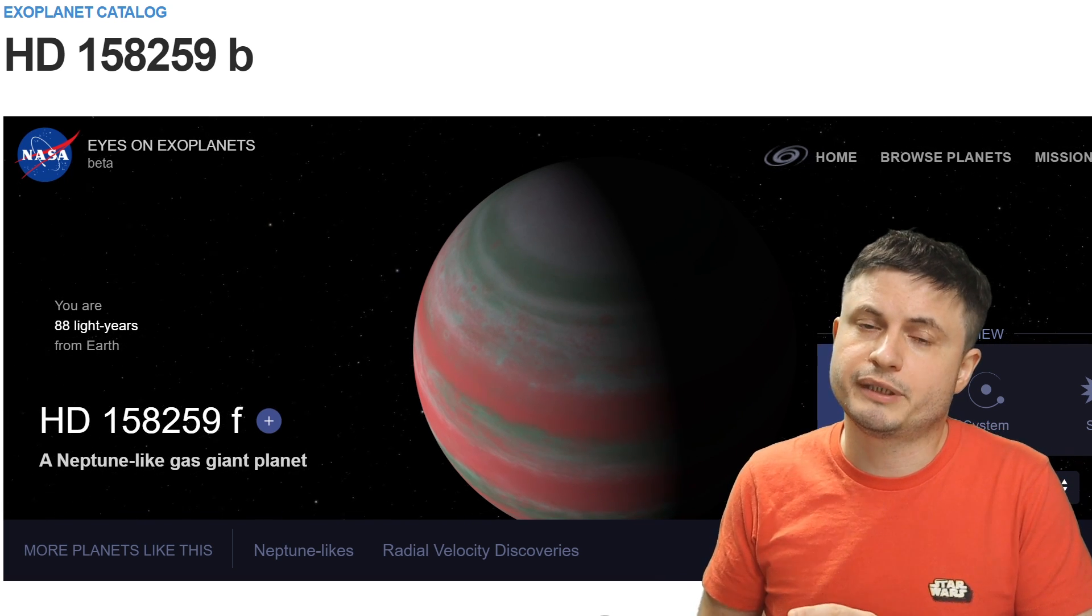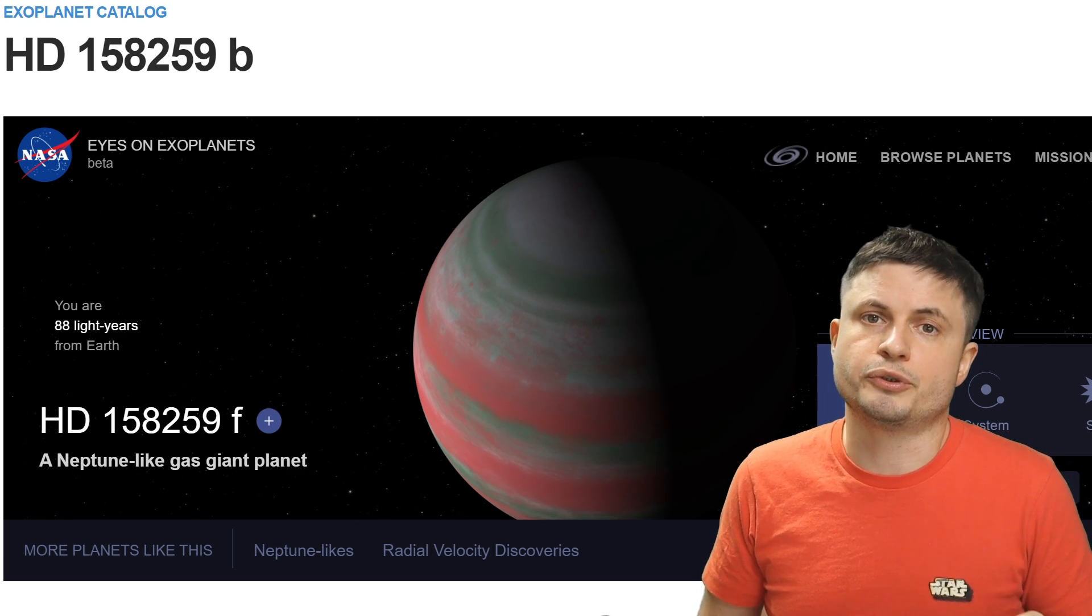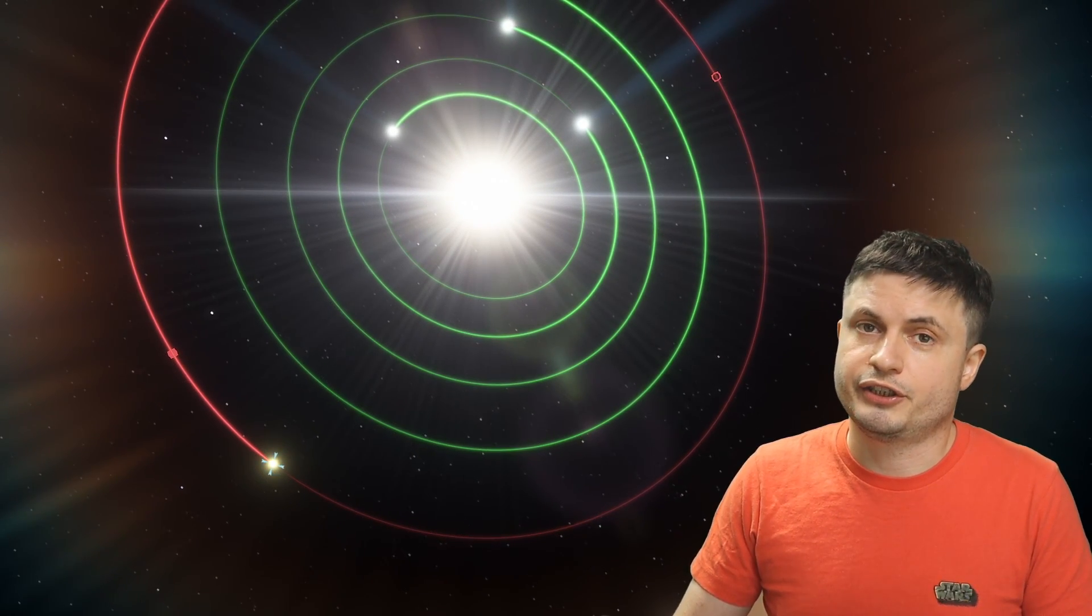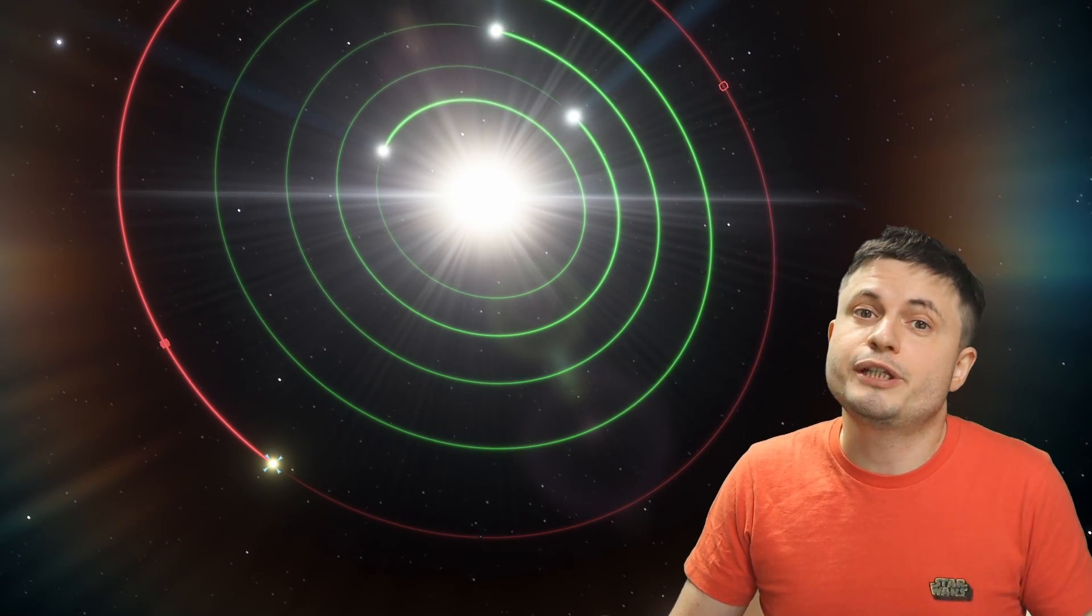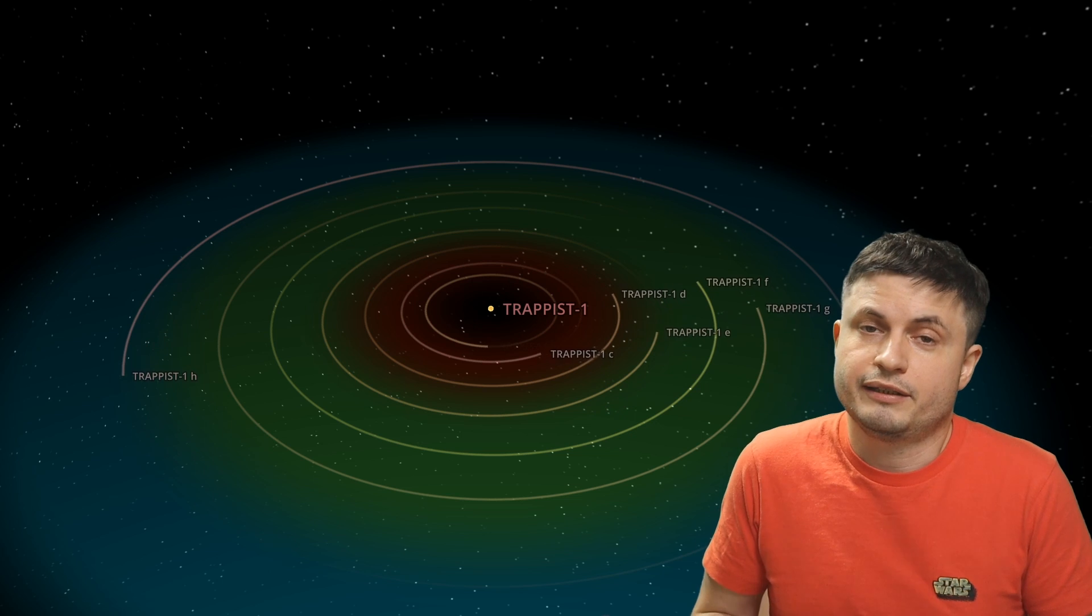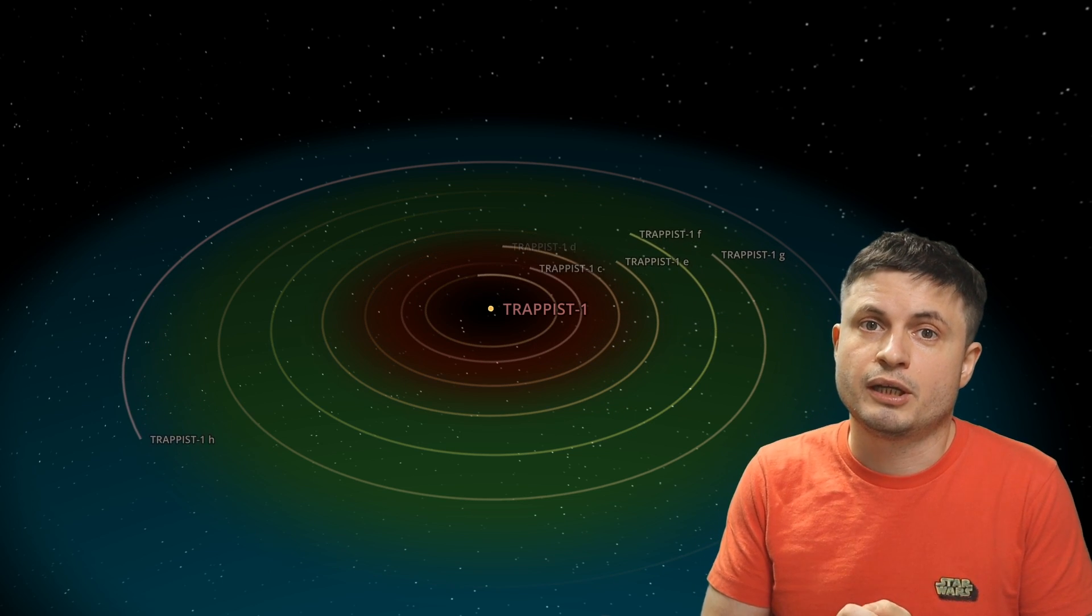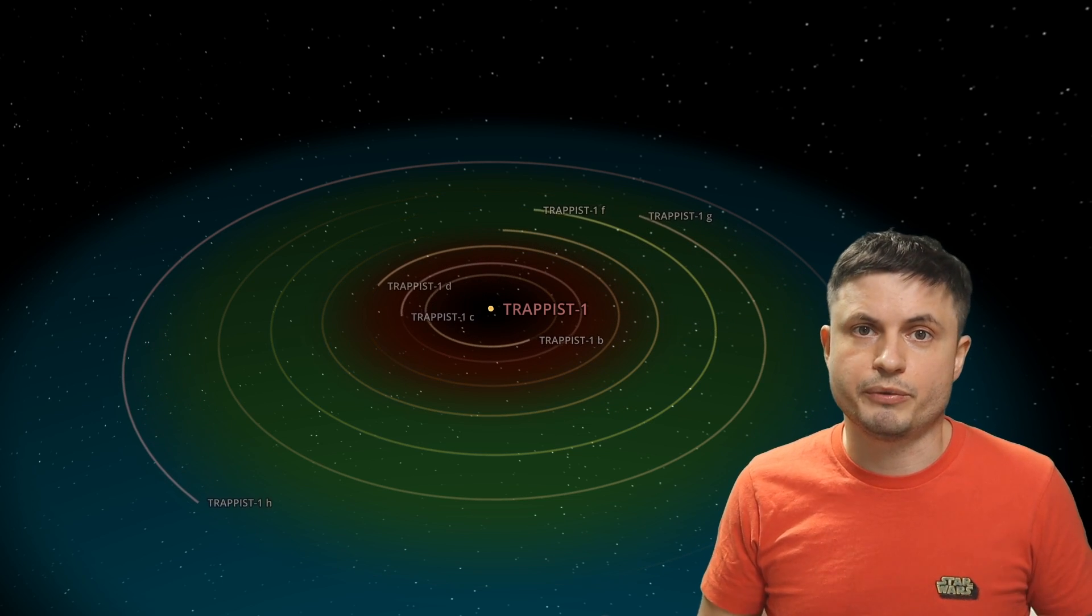So once again, for every three orbits of the closer planet, the farther planet is going to orbit twice. And because this applies to each of the six planets here, this actually makes this an extremely interesting star system to study and also an extremely valuable source in learning how star systems and of course solar system developed over time and progressed from being just a cloud to then being a disk with protoplanetary objects to then eventually becoming a star system with planets in a very specific region.